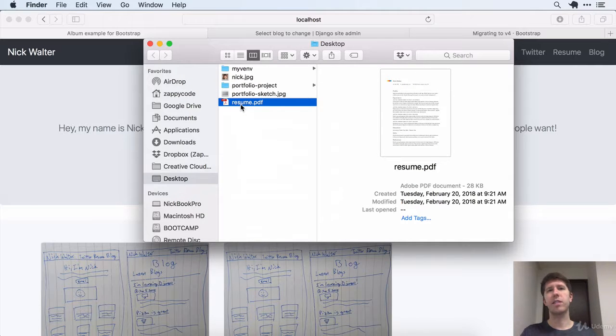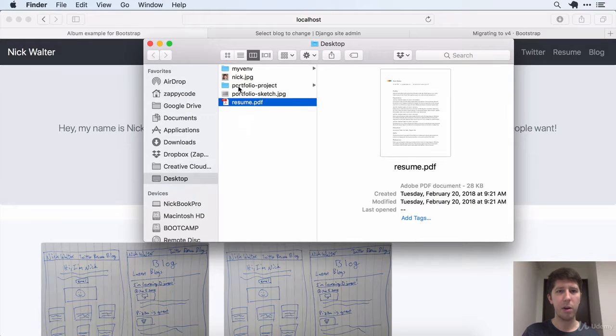You can also just get this from the source code that I have for this project if you want to use the same fake one. But it'd be cool if you put your own resume and your own image on there. The idea is that this is going to be a website for you, so it'd be cool to have that out there.